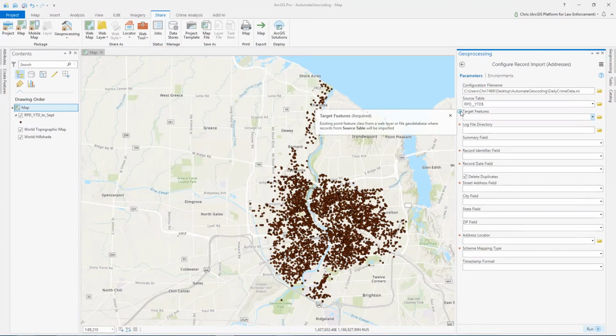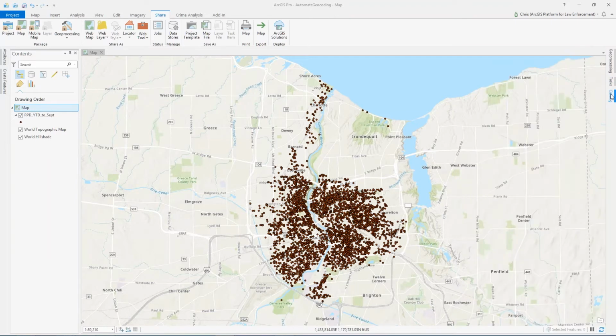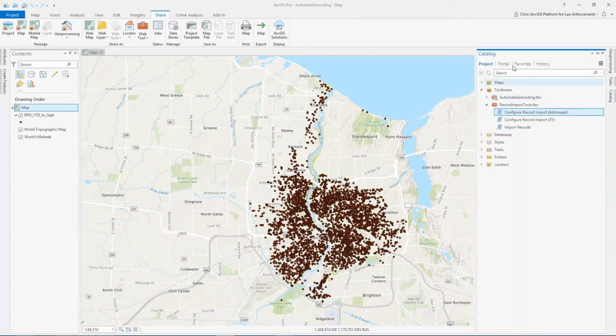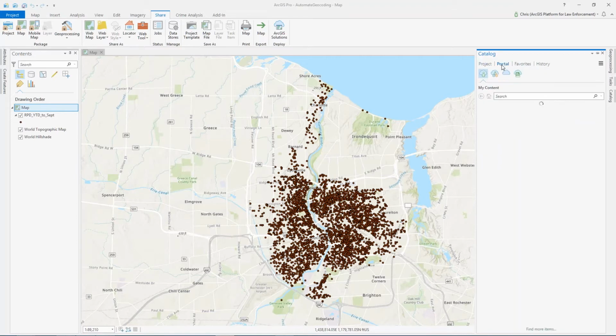The next thing it needs to know is, all right, so you want to geocode this and then you want to publish it. What's the local feature class or the hosted feature class that you want to publish this to? Okay, so in order to do that, I'm going to need to go find the hosted feature service that I want to publish this to. So I'm actually going to go back into catalog, and I'm going to look at the services that were created when my daily activity dashboard that exists in my ArcGIS Pro project. But I can also see any of the layers that I have access to in my portal. So I can click the portal button, and now I can see all of my content that I own.